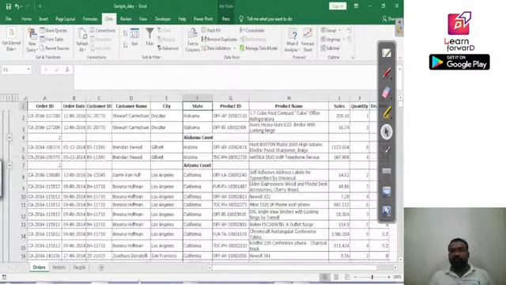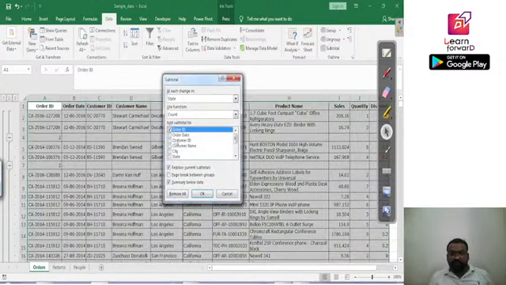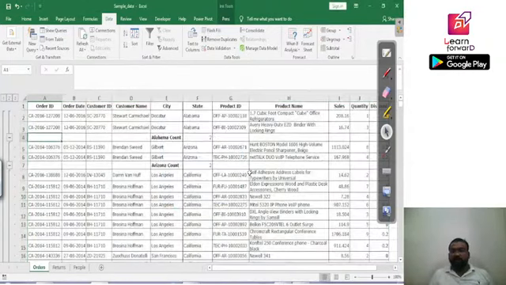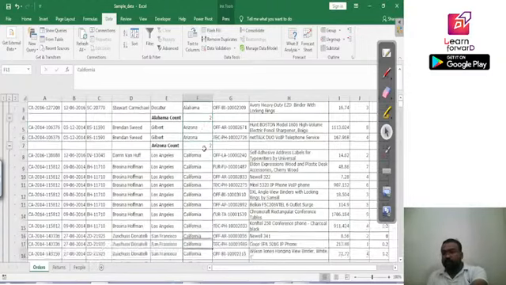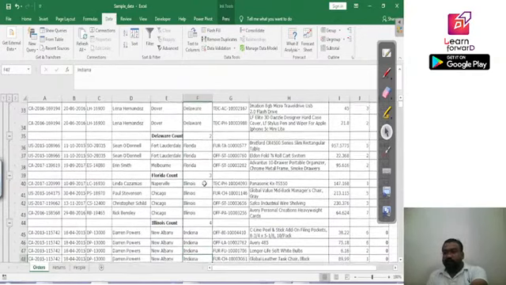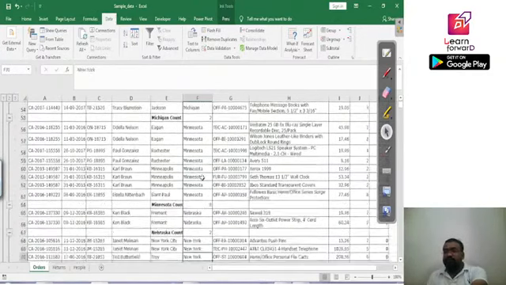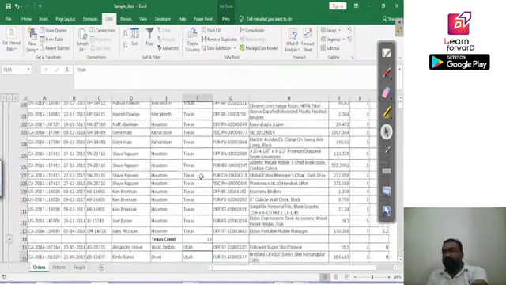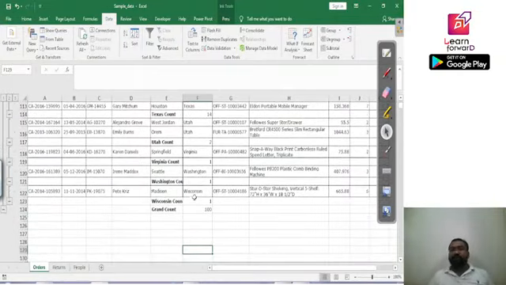Once you press OK, you can check that there are 2 Alabama, so the count is showing over here. Okay, let's check it, otherwise it is getting confused. Let's get the count below the state. Now you can check that there are 2 orders from Alabama, 2 from Arizona, 24 from California, 2 from Delaware, 3 from Florida, 4 from Illinois. So this is the simplest way by which you can easily get how many orders come from different states.